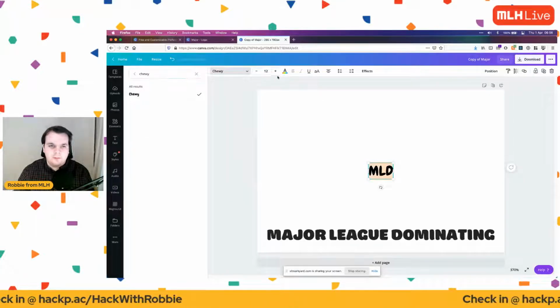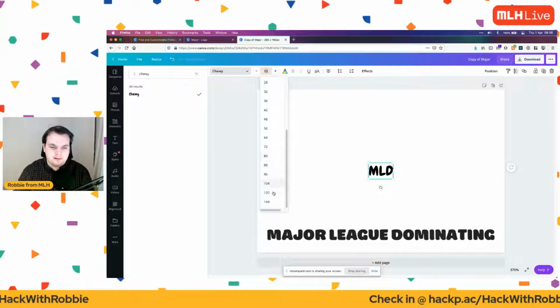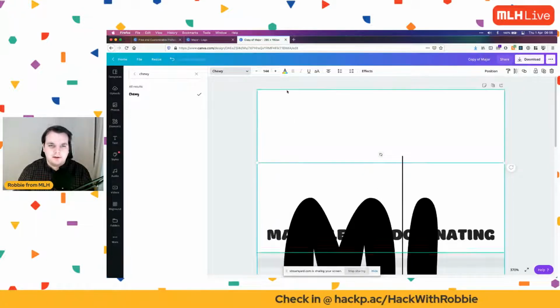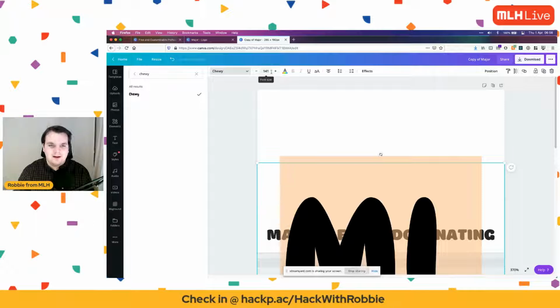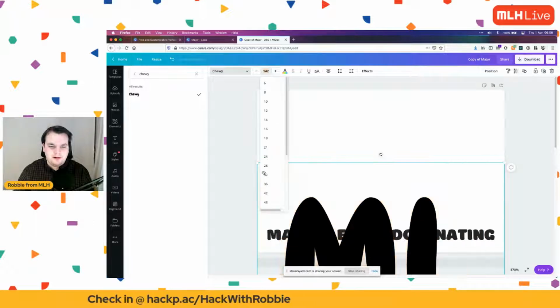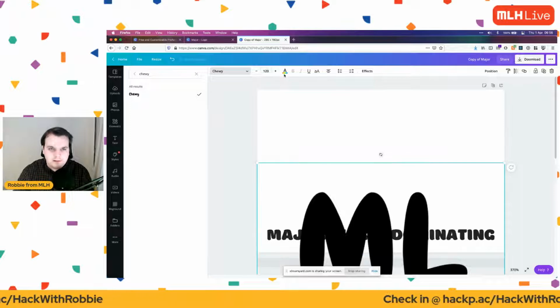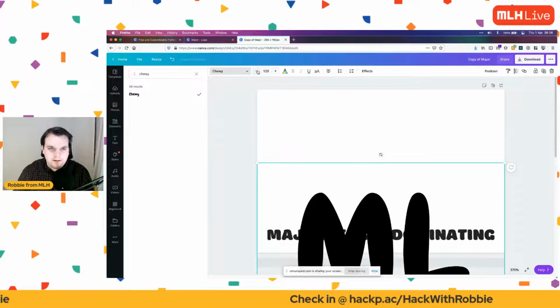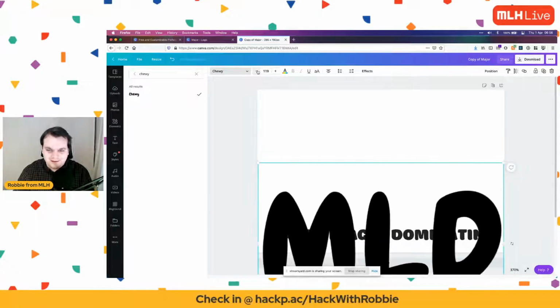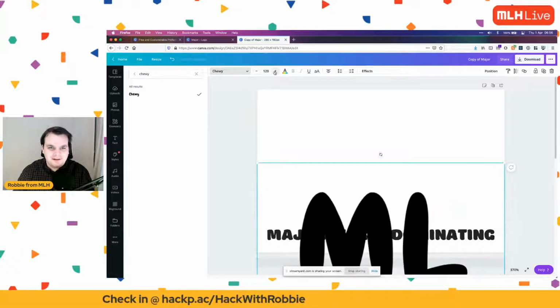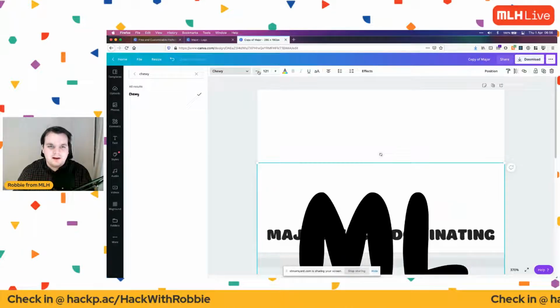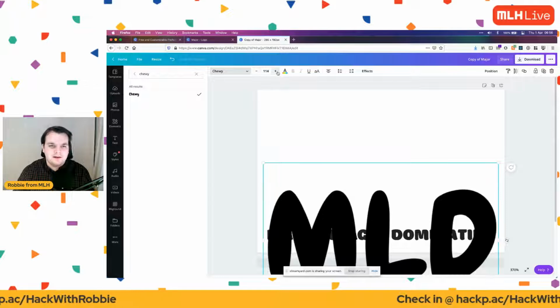Chewy, okay. And if we jack up the size to, we're going to need, okay, maybe not that big. 120 perhaps. That's getting pixely. But do you see that get pixely at 120? I'm so confused. But then it's sharp above it. Let's just assume it's going to be fine and see how we get on.